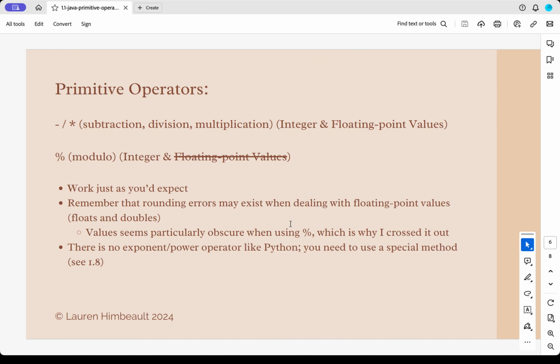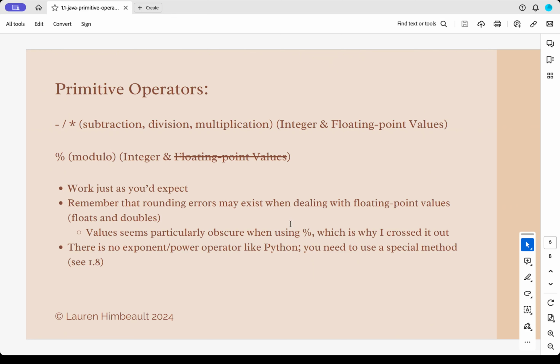Floats and doubles have decimal values, and different computers compute these differently. You can get some weird rounding errors to a certain point. Like at a certain point, it doesn't really matter, and for our purposes, it doesn't really matter. But it's just important to remember that if you're getting a slightly different answer when you're doing some practice with your friends, and their answer looks slightly different, like there's an off by 1 or off by 0.1, there's a good chance it's a rounding error.